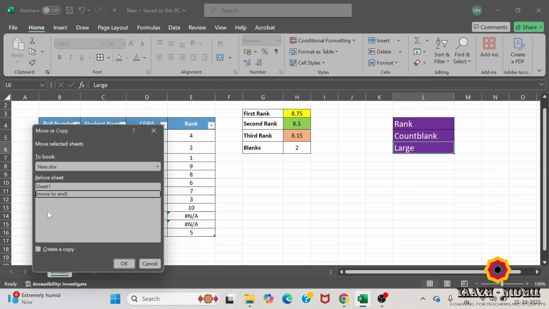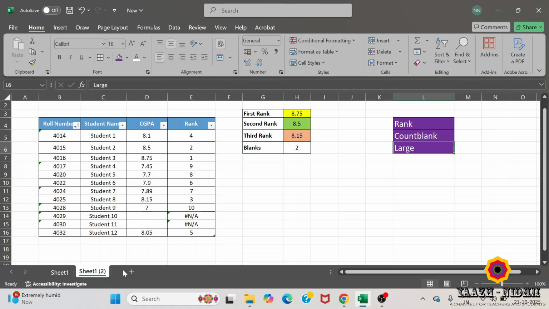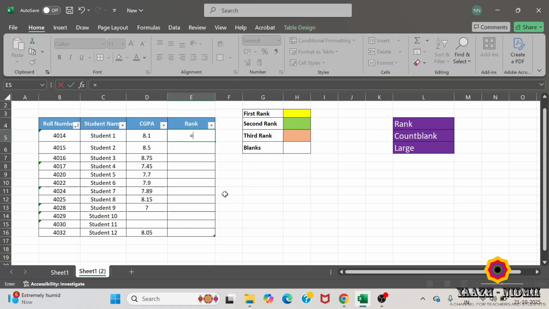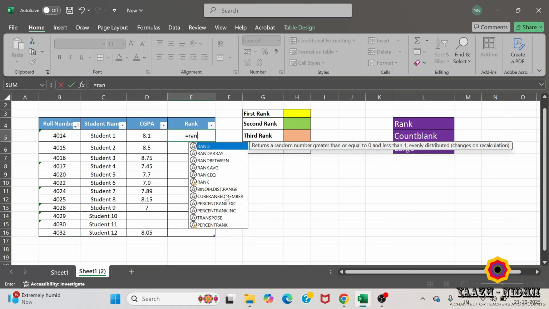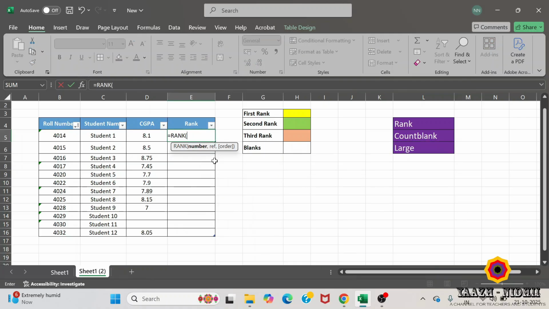I am going to make a copy of this sheet here. You can see I am going to delete these values. First is the RANK formula. So equal to RANK, and which value?